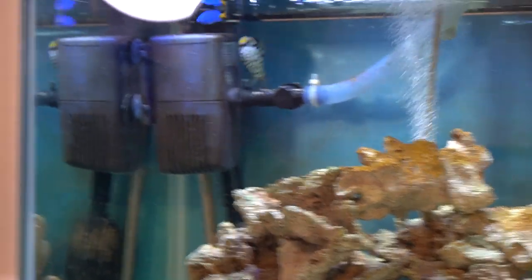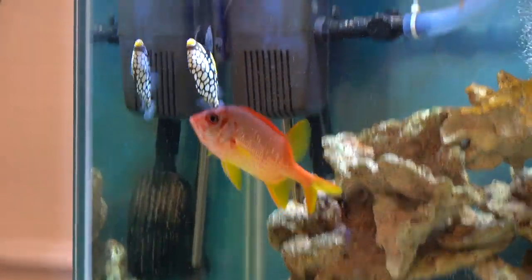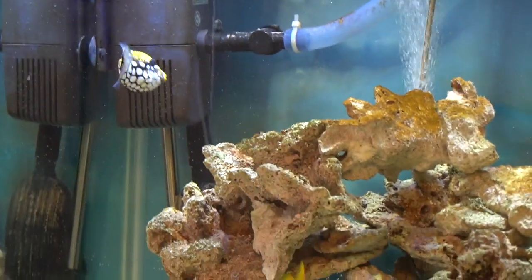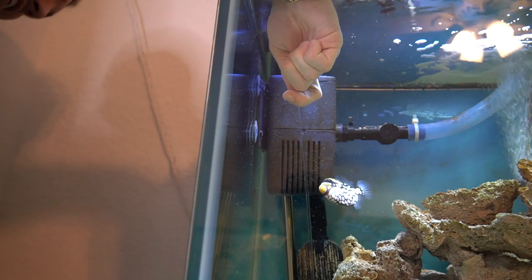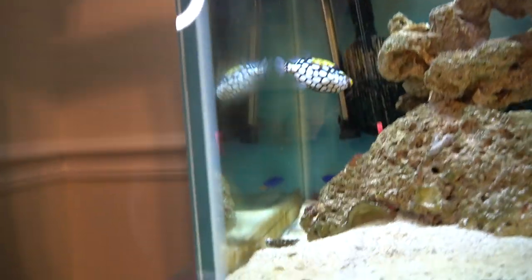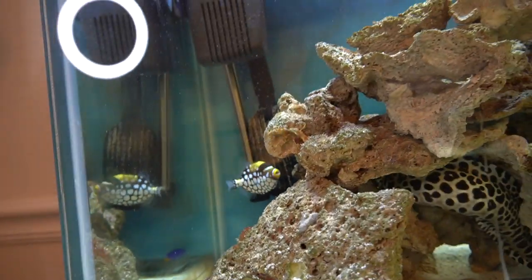He's about to get him. Oh, did he get him? No, oh, I thought he had him. Oh, he's getting lit. And the snapper. Oh, he's getting lit up. Oh my god, dude. Somebody was spamming B. Watch your finger, bro. He's gonna get your finger. I know, he's on me. He's on me like butter. There he goes. Oh, he's on it. Remove the thing. Remove it. Oh, you just got me soaked.